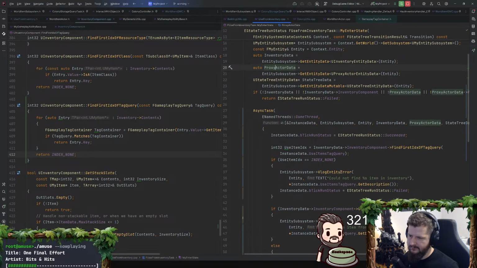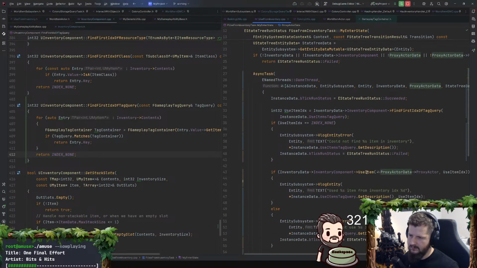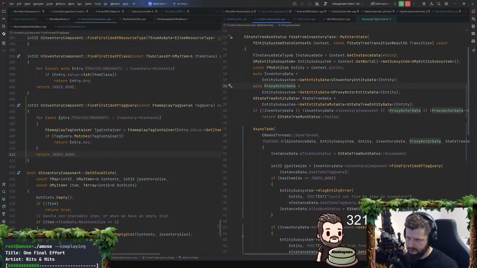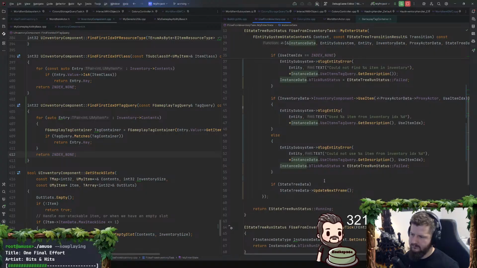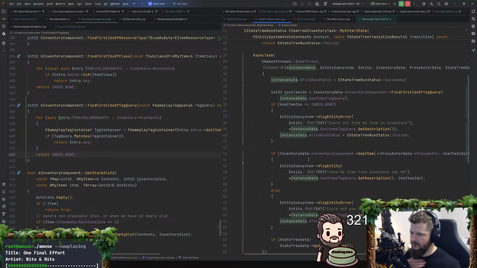Let me see what else I'm doing here. I am getting the proxy actor. Like that. I'm doing all this on the game thread. I mean, that's fine. I just could be doing it earlier.